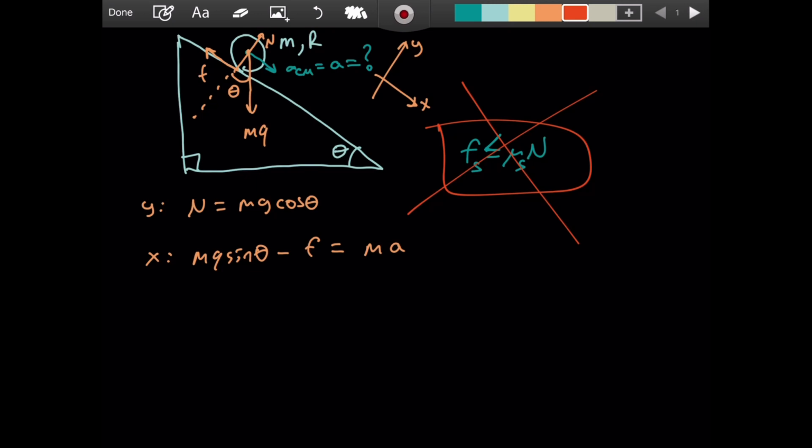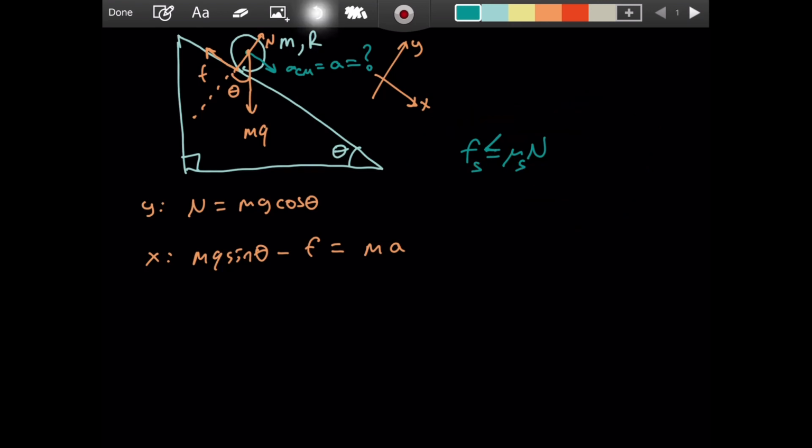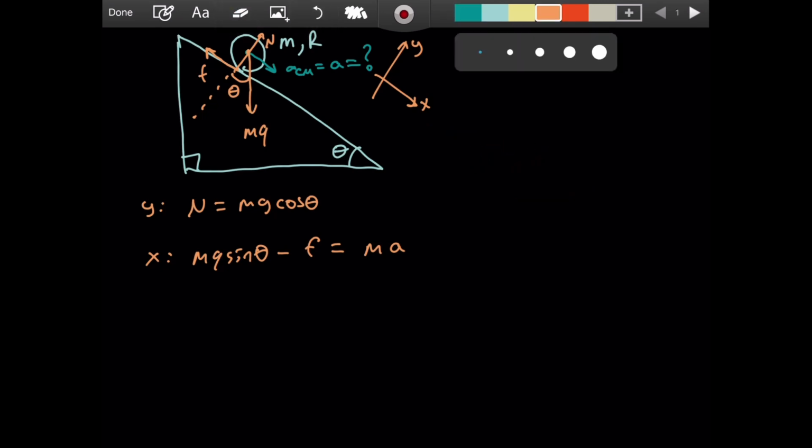What is the takeaway though from this 1.5 minute discussion? Don't make this mistake. We can't substitute for the frictional force, but we will find a way to have an expression for it. Don't worry. Let me erase that part. And let's even mention that this is a static friction. Okay, we made that discussion. This is a static friction.